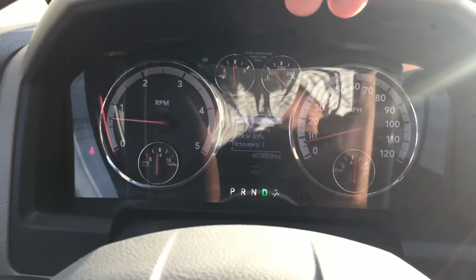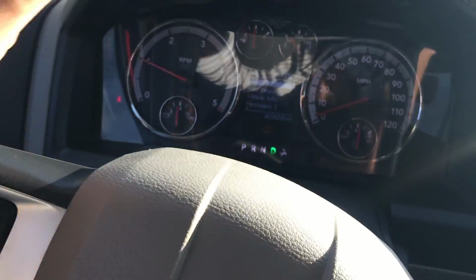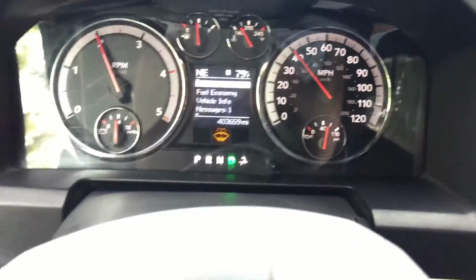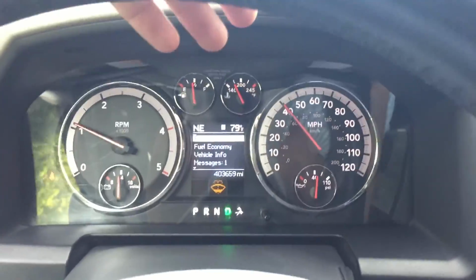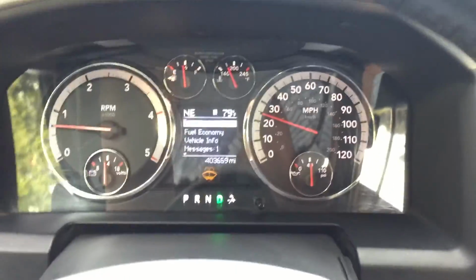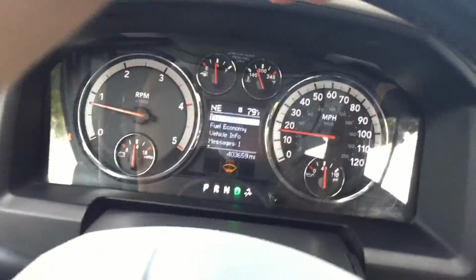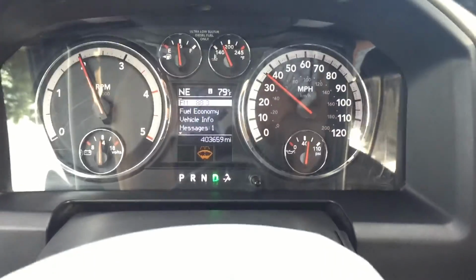This truck, I'll tell you, for the miles, I don't know if you'll find anything ever like this. Once the engine warms up, I'll go ahead and get on it, let you see that the transmission, most importantly, functions 100%. My enclosed trailer today, loaded up, was probably right around 6,000 plus pounds, and I did get on it just to test everything out. And my single car trailer, loaded up with large four-wheelers, this truck literally drove 100% every way, shape, and form.